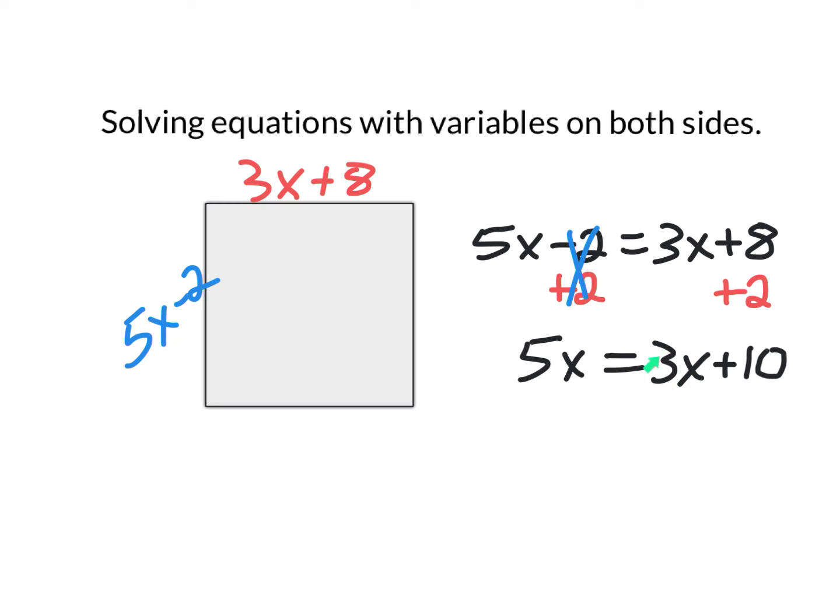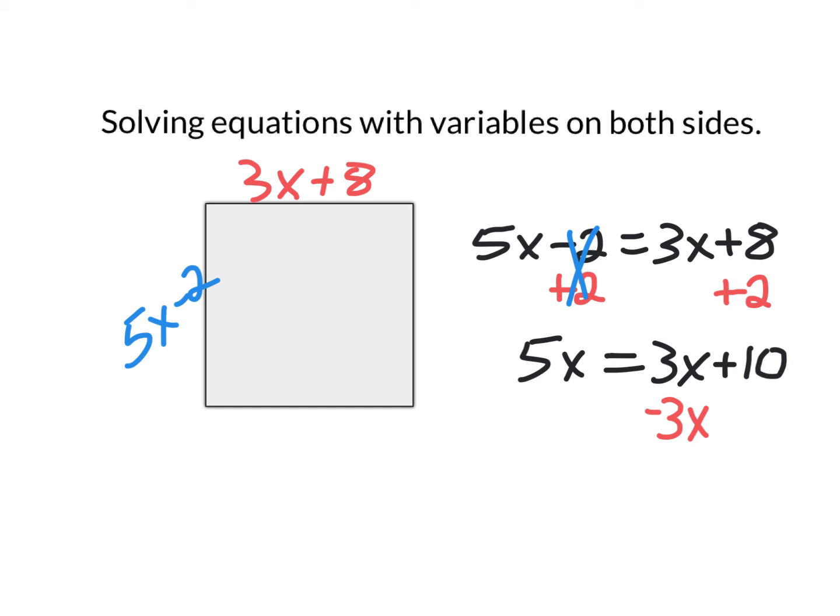So again, I'm going to move my variable to the left side. I'm going to get them together on the left side. Well, I've got to remove this 3x. What's the opposite of, and this is a positive 3x. There's not a sign in front of it, so it's just a positive 3x. And the opposite of positive is subtract. So we're going to subtract 3x because 3x minus 3x is 0x. We'll have no x's, no variables on the right side.